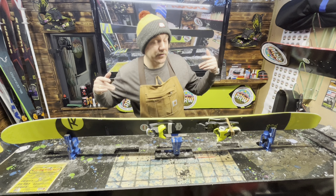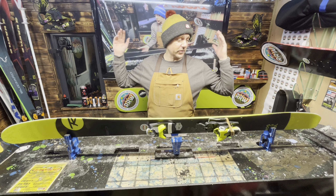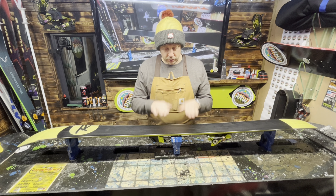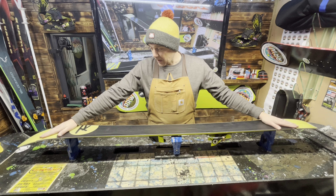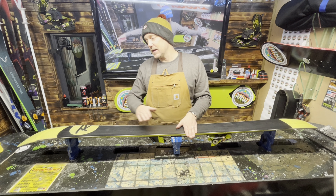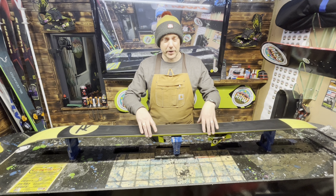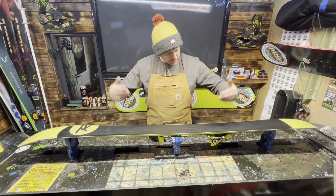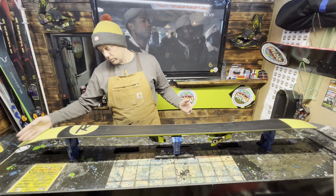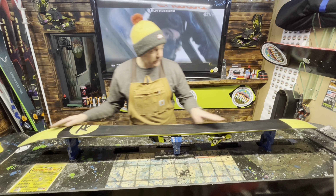These Sol 7s by Rossignol - awesome wide twin-tip powder skis - are all set. The wax has been laid, it has cured. I've had it in my hot room and brought it back to the workshop for about an hour, so it's nice and cold now. We're going to scrape this off and polish it up. The edges were pretty rusty - we've detailed the side rails and base rails, they are lovely and silver now. We've detuned the tips, but not just an inch - we've done around about here.